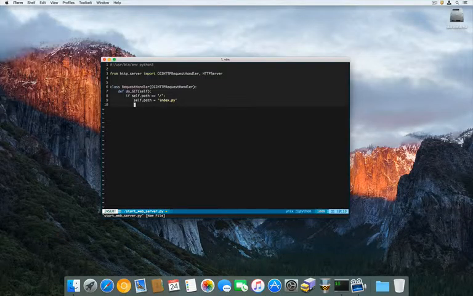And after that, I just want to return CGI HTTP request handler.do_get, and that's this guy here, and then with the parameter self. And that's it for this class.